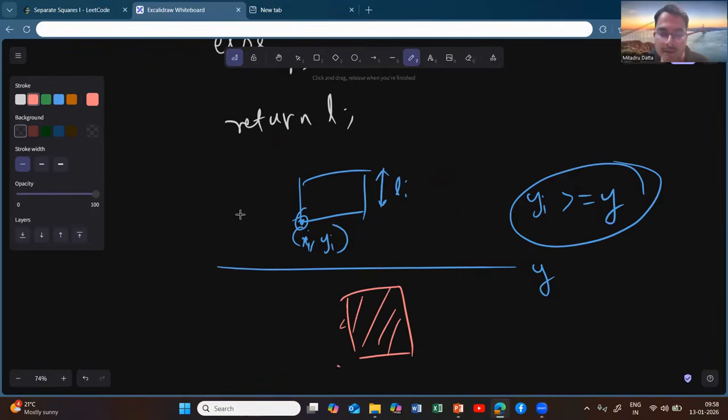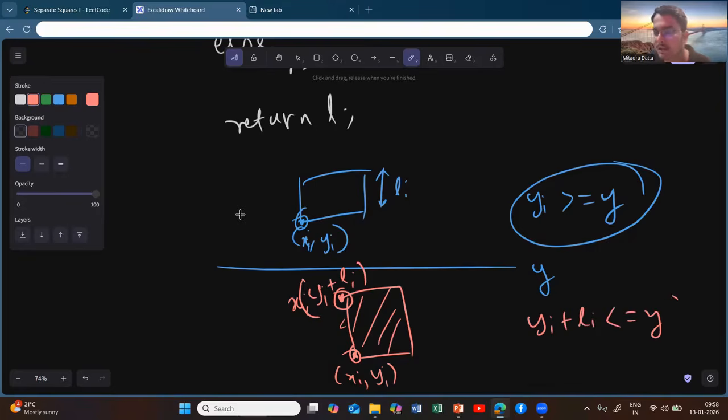So if this is xi yi, okay, what is this length? This point is xi y, right? So what will be this point? This point will be xi comma yi plus li, right? And this yi plus li value has to be less than or equals to y.